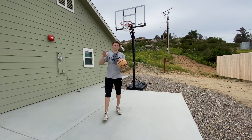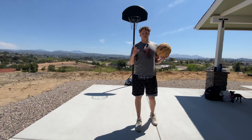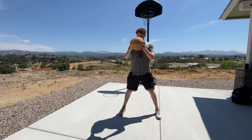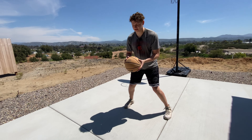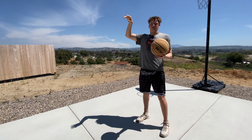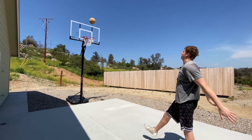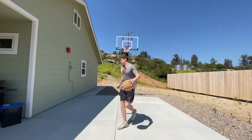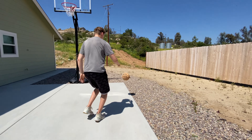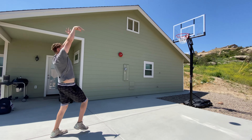For our next drill we're going to go flow shooting. I'll go about 15 feet away from the bucket — free throw line, elbow area — starting in a wider stance with feet outside my shoulders. I'll slam the ball down, and as soon as I slam it, replace my feet under my hips, sink my hips, and flow straight into my jumper with no extra movements. We're going six makes without missing two in a row. Challenge yourself and set goals — that's how you become a better shooter.